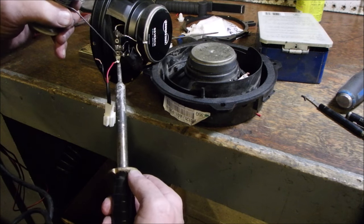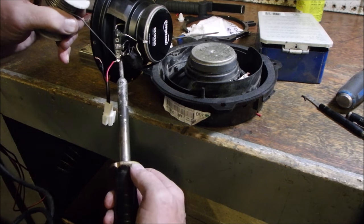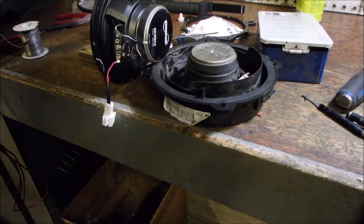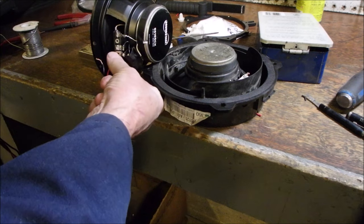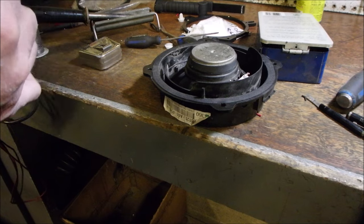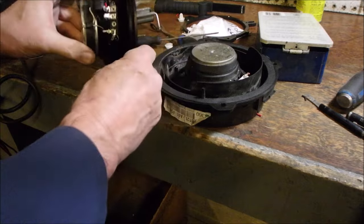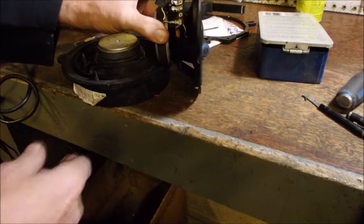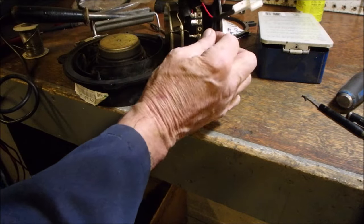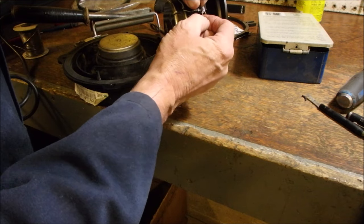Start it up again. Been a while since I did this. There. I'm out of touch. That'll work. Okay, let's do the other one now. Go to the other side. Can you still see? Sort of, kind of? I'm going to go through the hole the other way because I haven't got a lot of wire left on this black one. Okay, I should do a little better this time.